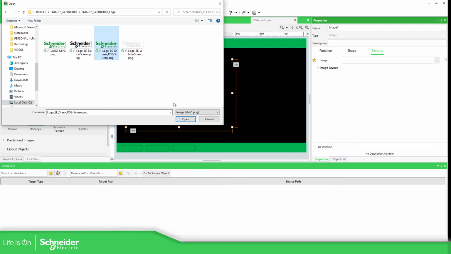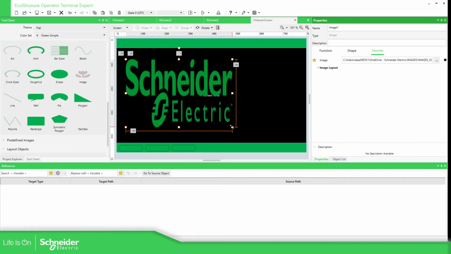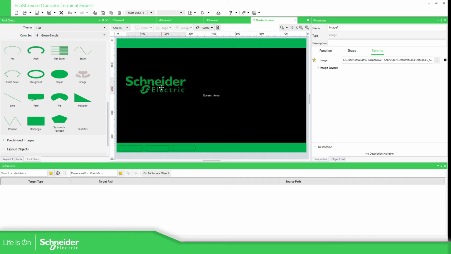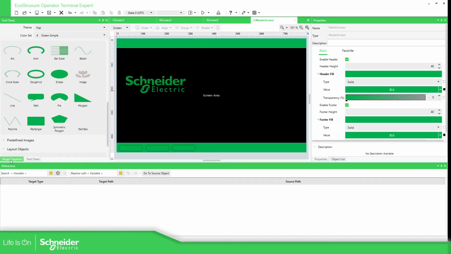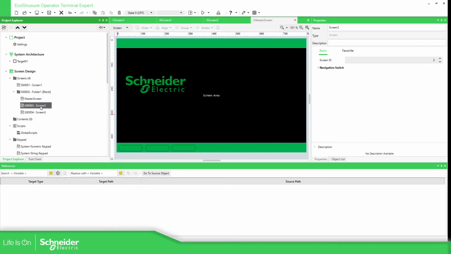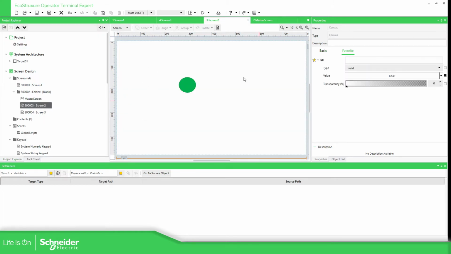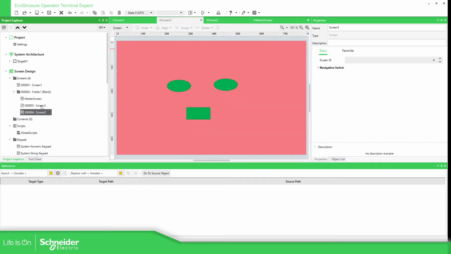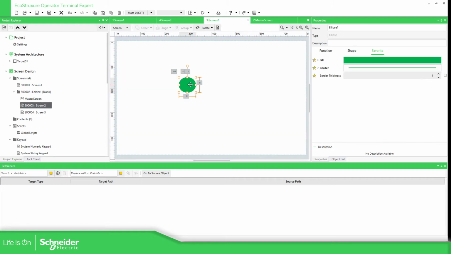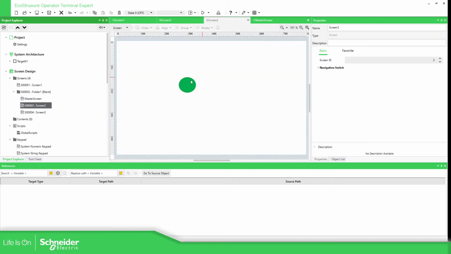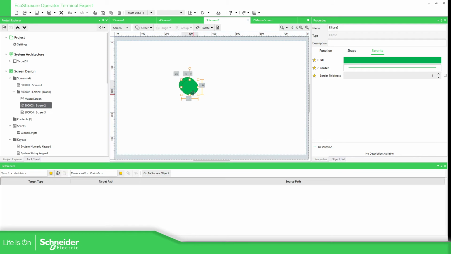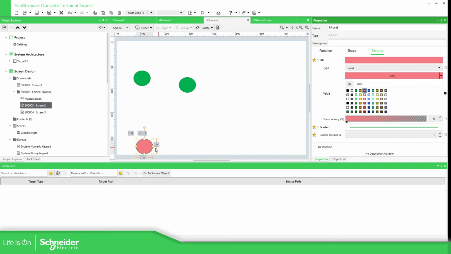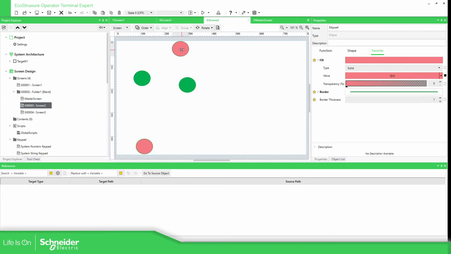Schneider logo. Okay, let's go for this one. So this is the master, but in order for you to work much better, you do not see the logo here. So you need to be aware of the limitations of the images that you work with. For example, if I go here, I'm going to overlap the logo and then overlap the bottom part. I just fill this with another color here and then the foot.